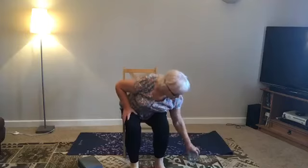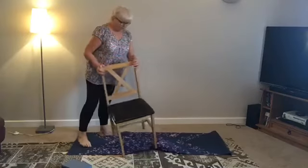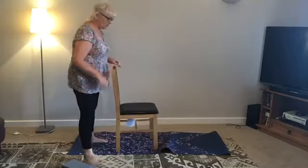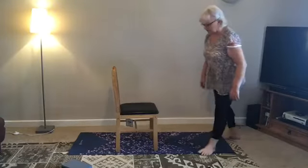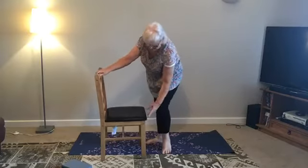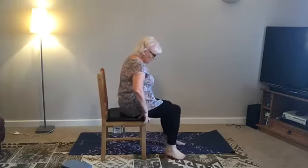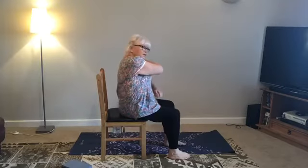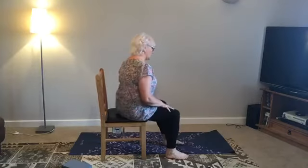Now we're going to do some movements of coming up out of the chair. I'm going to turn the chair to the side to give you a better perspective. Because sometimes when we've had injury or illness — and it doesn't matter about age — I sometimes get a bit annoyed that people consider slow yoga as only for sick or old people. It's not, because sometimes we all meet these challenges in our lives where we just can't do what we normally do. There's lots of science papers coming out about the benefit of slow mindful movement and breath, which helps with anxiety, stress, and calms the nervous system.